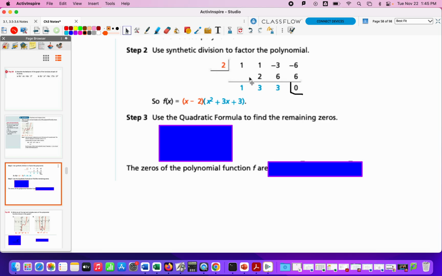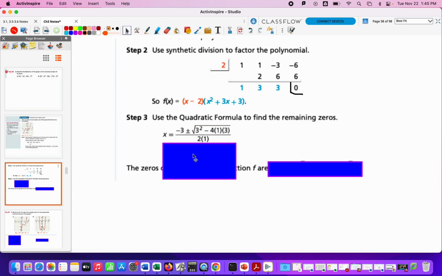And what this also allows me to do is break this down. We had an x cubed function, and so I divided here. Now I have the leftovers, my quotient, which is x squared plus 3x plus 3. So now I have a quadratic, and that's a good thing, because for quadratics I have lots of tools to solve. We could use the quadratic formula, factoring, completing the square, getting x by itself and square rooting. We have so many tools. In this case, it doesn't factor nicely, and I would just use the quadratic formula.